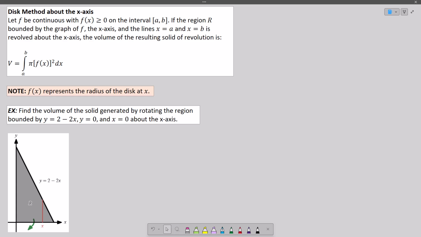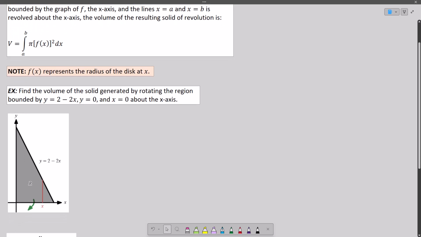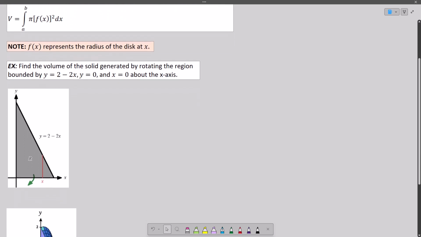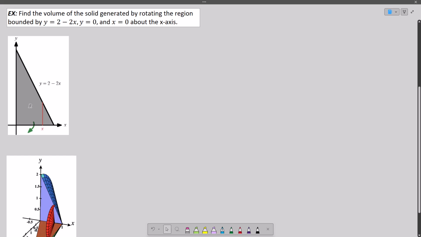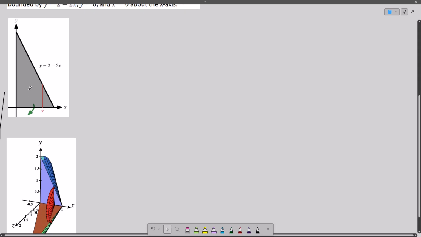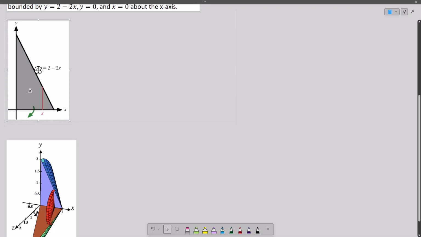And so we've already seen this formula once. It's just the area of a circle, area of a disk, pi r squared, where the r is given by the function. So here's a good example. If we take this triangle and rotate it around, we create a conical shape, a cone, which maybe some of you know the geometric formula for the volume of a cone. You could find it that way, but we're not going to do it that way. We're going to use calculus. So we've got this curve right there. We're going to rotate around the x-axis. That's going to be the shape that we're going to create. It's going to look kind of like this.